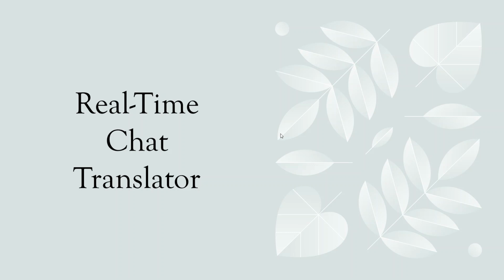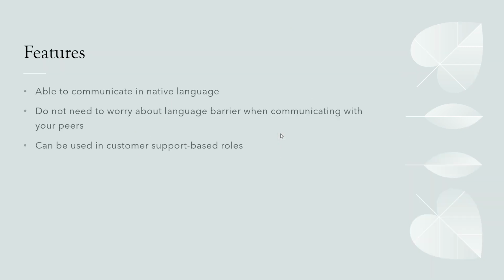We will be presenting our final project, which is a real-time chat translator between two users. The application provides a feature for two users to communicate in their own native language without worrying what the native language of the end user is. So basically, the application takes your native language and then translates into the end user's native language. And this application is a perfect fit for customer support based roles where two people have different first languages and then they can use this to communicate.